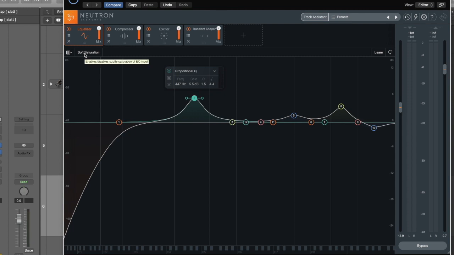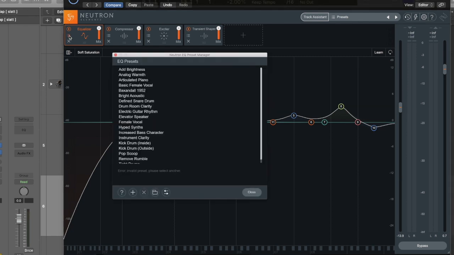So moving on to the last feature of the EQ, we have the soft saturation. And this basically allows this EQ to behave more like an analog EQ, in the sense where when you boost or cut, it adds some saturation to the signal and that kind of analog vibe, I guess you could say. And also, if you don't know about these interfaces here, you can pop each module in and out up here like that. There's also this little button right here, which is the preset button, so we can load a preset like that.